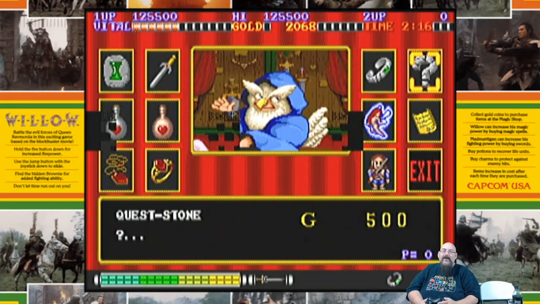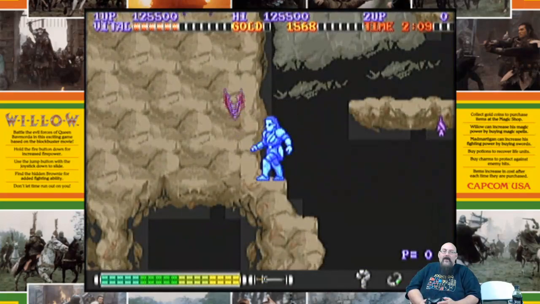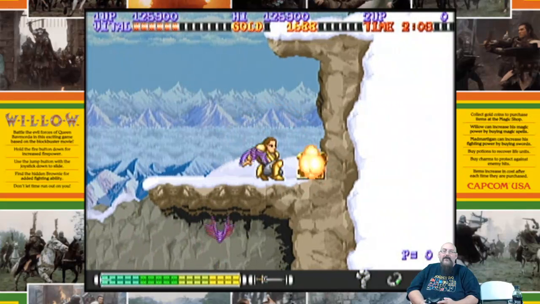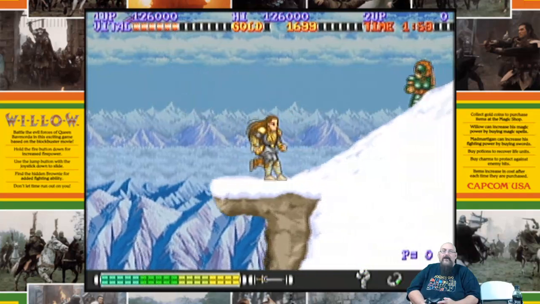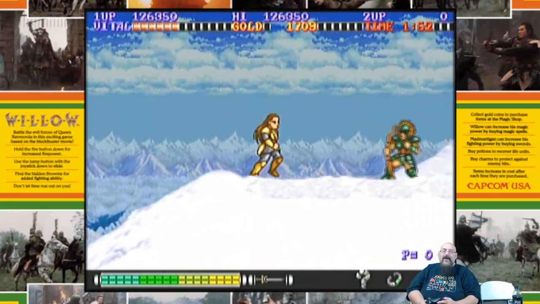Oh, look at this. Quest stone. Get that. I didn't get that last time. Okay. And we round this level out by killing some jokers. A little gold. I like the snow level. I mean, it's cool looking. But again, these are the same levels. Yeah, this thing doesn't have a water level, so I'll give it that.